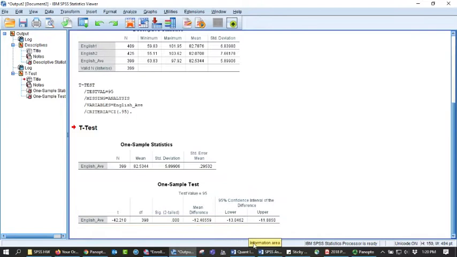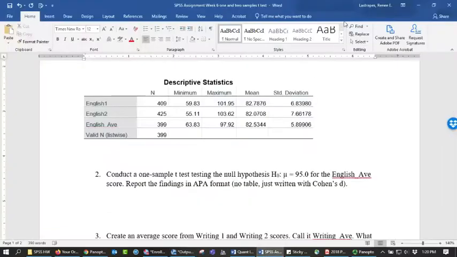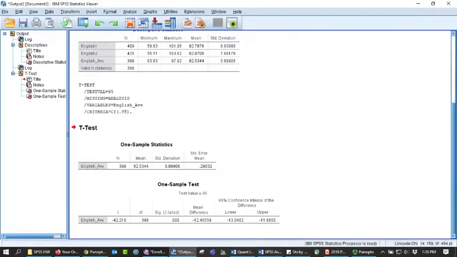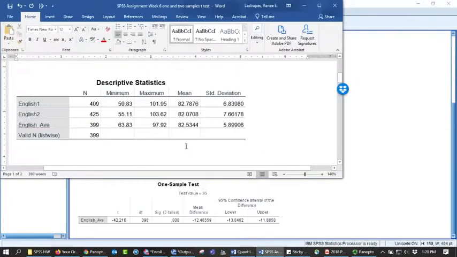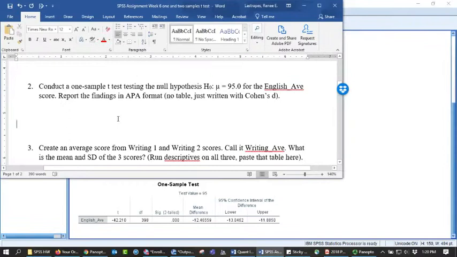So how am I going to write that here? Let me bring it up here, and I'm going to make it smaller so I can type it underneath here. I'm going to say t, 398 is my degrees of freedom, is equal to negative 42.2.